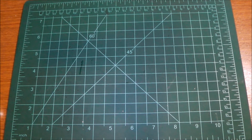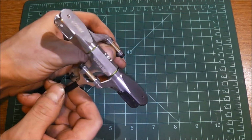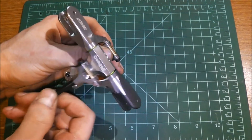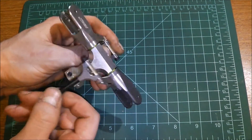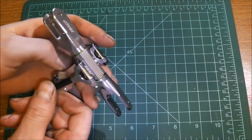Some people have even said that they use it on their spindle shaft in their head. I don't do that. I use the red, a very little bit of red. But some people swear by it, say they've never had a problem. Do what you like. I'll use red in my spindle shaft.